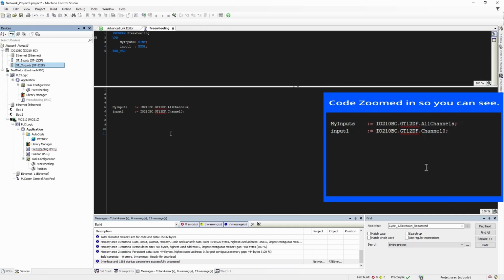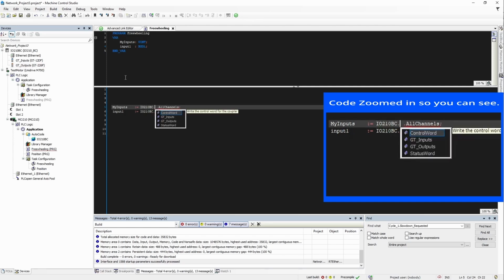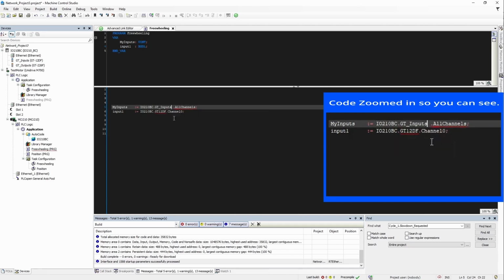Now you'll notice that my code is already upset because there's nothing called GT12DF anymore, right? And if I come in here, delete that, you'll see it's GT inputs, right? So that's nice. That's more readable, I think.